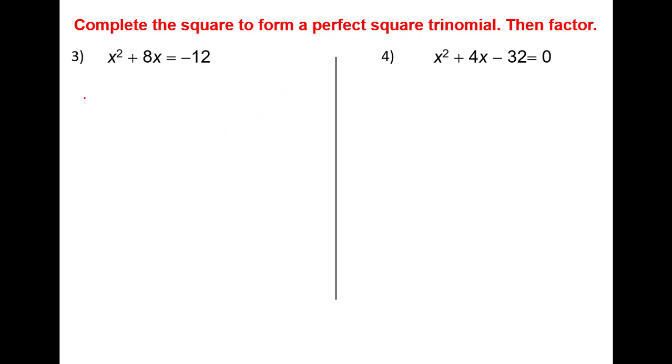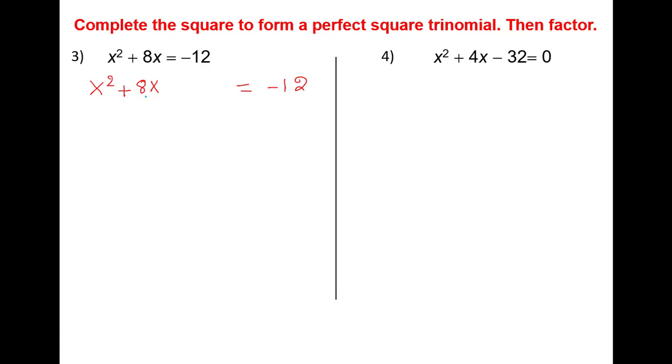Now, I have here two parts of an equation. First, I want to make sure that I have the x's together and I isolate the number on the other side. This is a way to solve equations whenever it's not possible to solve them in a simple way. Okay? So, first, I'm sure here that I isolated the negative 12 on the other side, and I deal with this side. I have here x squared plus 8x. I leave a distance, and then I put equals negative 12.